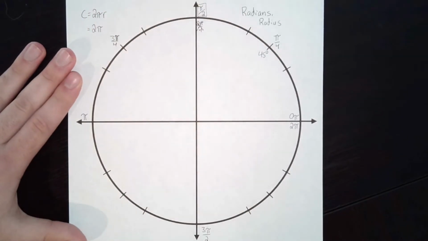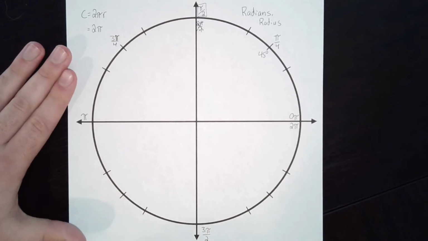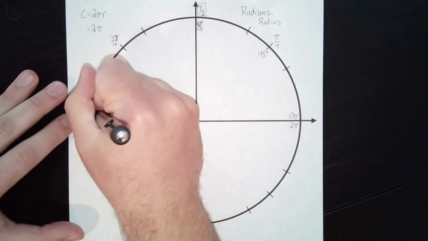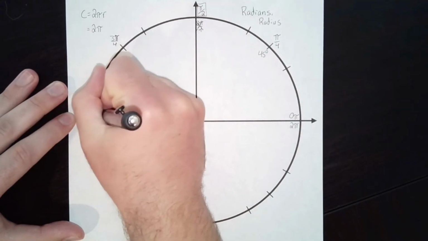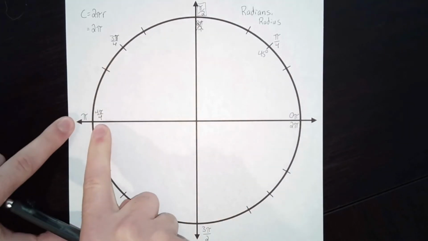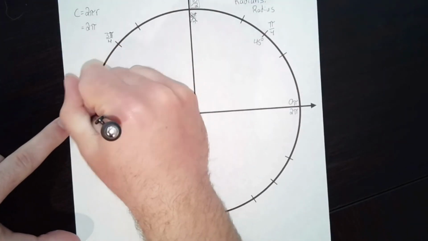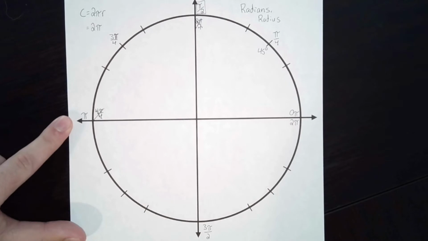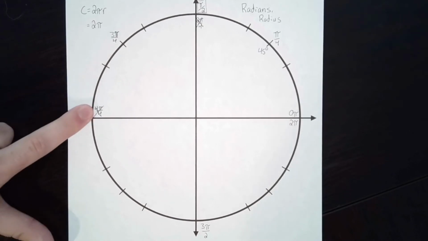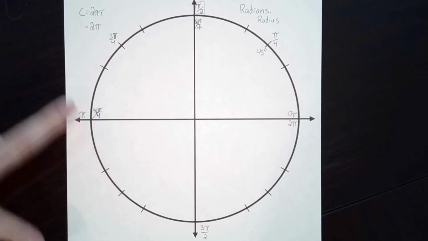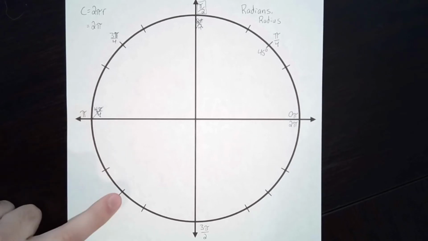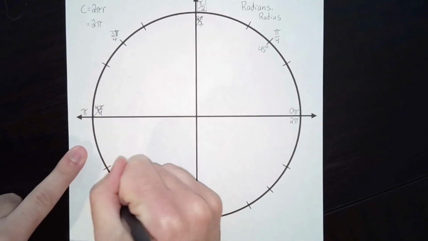3 pi over 4. Then I move to the next one, which would be 4 pi over 4. Well, 4 over 4 is the same thing as 1, so that's the same as my 1 pi. So again, this one cancels. I don't really need that one. But I still put it because that was my 4. If I don't put that one, I'm going to try and put 4 here. So I put 4 there. Then I would jump to 5. So over here, this is 5 pi over 4.